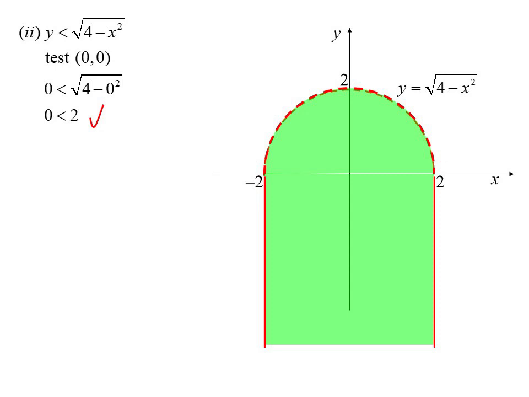You still cannot substitute in anything bigger than 2 or less than negative 2. It's not in the domain of this function, so it would be impossible to put those points in and get an answer. Now, between those 2 points in the domain, if we're substituting and we get a negative, it is always going to be less than the positive square root of something. So they would be included.